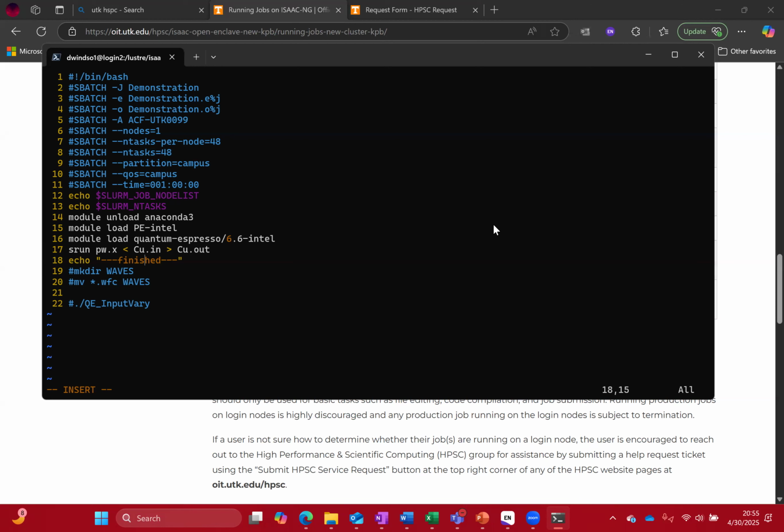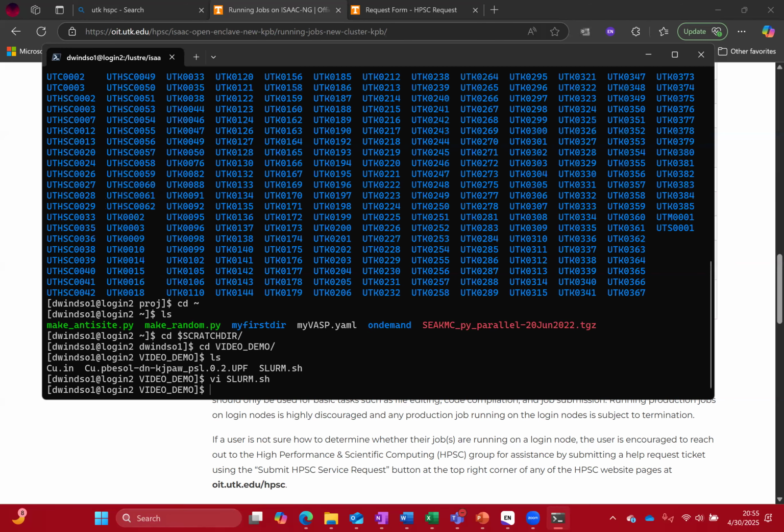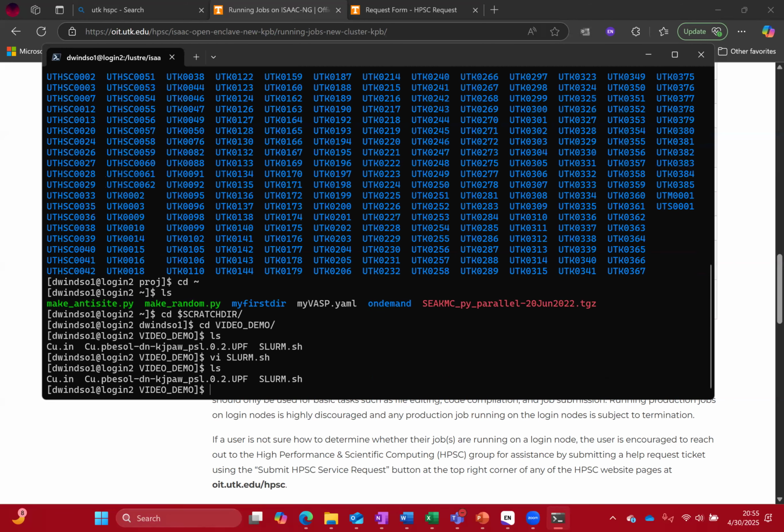Then when it finishes, I have echo finish so that I know that everything is good. For example, this will show up in this .o file up here. And the rest of these are not needed right now, so they can actually be deleted. Okay, so we'll write and quit this file. Now we have two files.